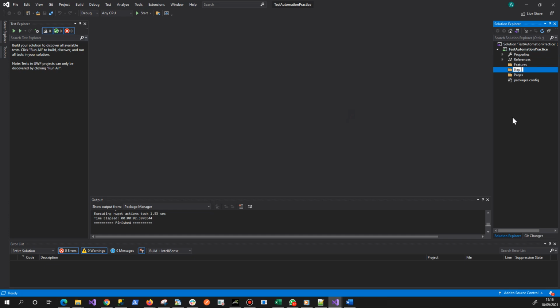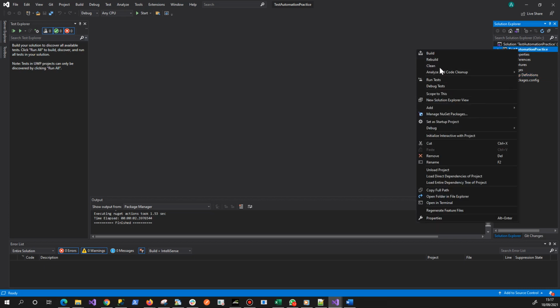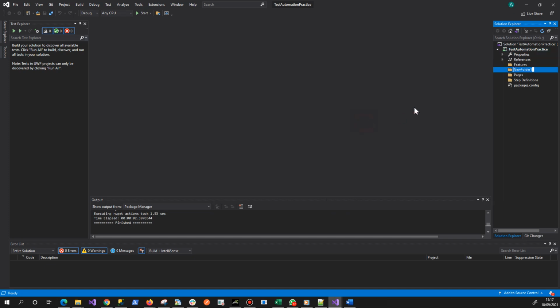Step definitions. And then also we're going to create a folder called setup. That is where we're going to put in our context class. Setup folder.